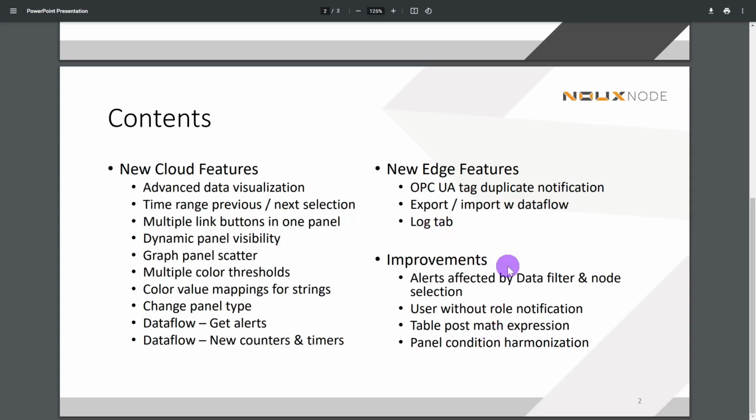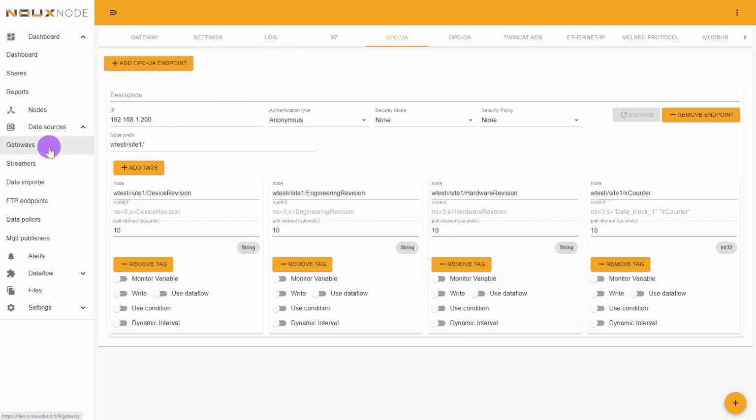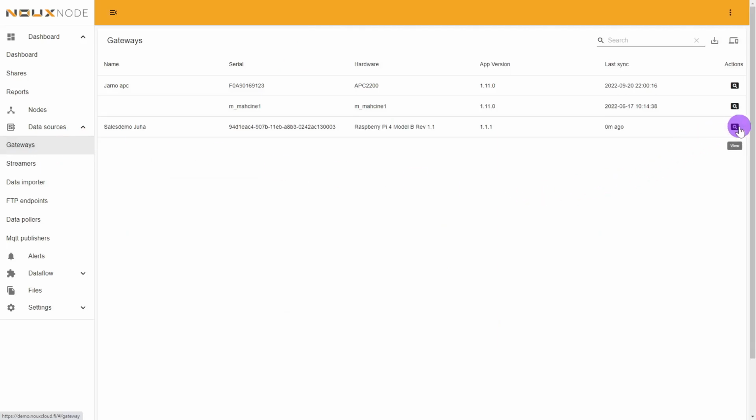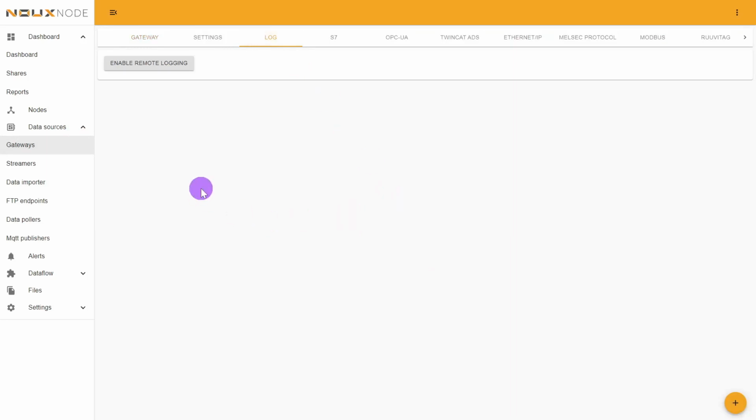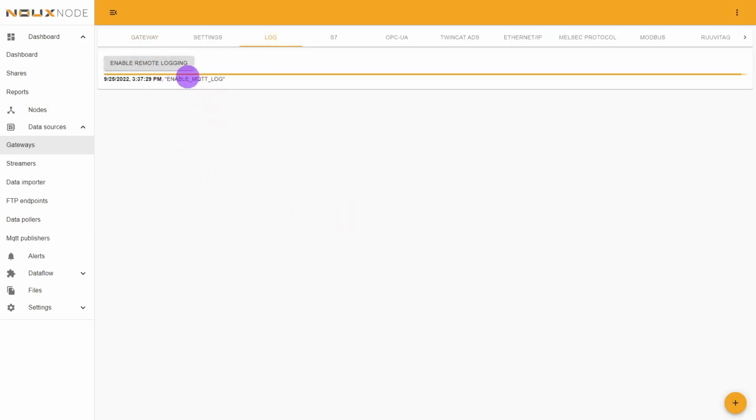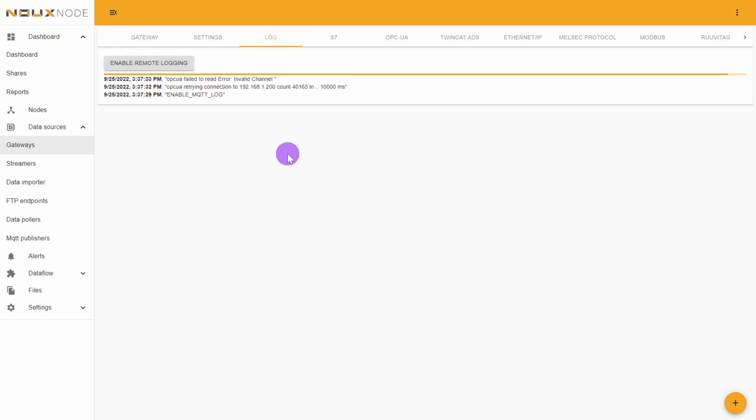And then the log tab. We can see it here also, but let me change to another edge that we have in our demo system. We can start it by selecting this one, and then we get messages about what's actually happening there.